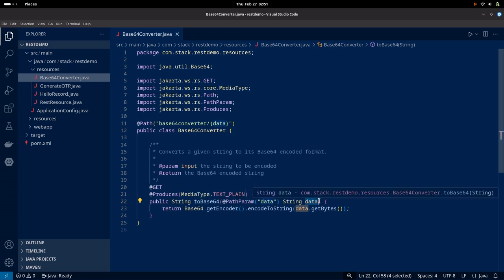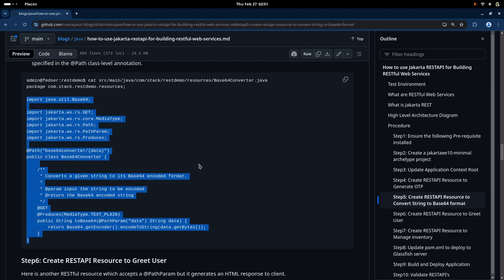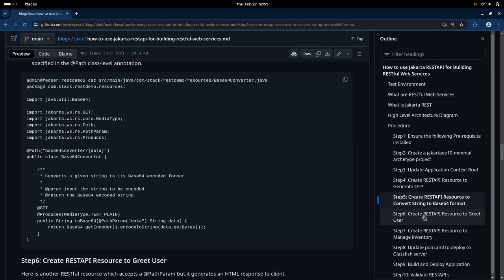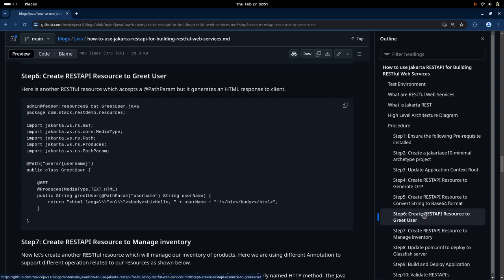Once that value is available, it will convert that value into the base64 format. So this is what the basic base64 string converter looks like. We have looked at the path parameter annotation. Now let us go to our next step, step 6.